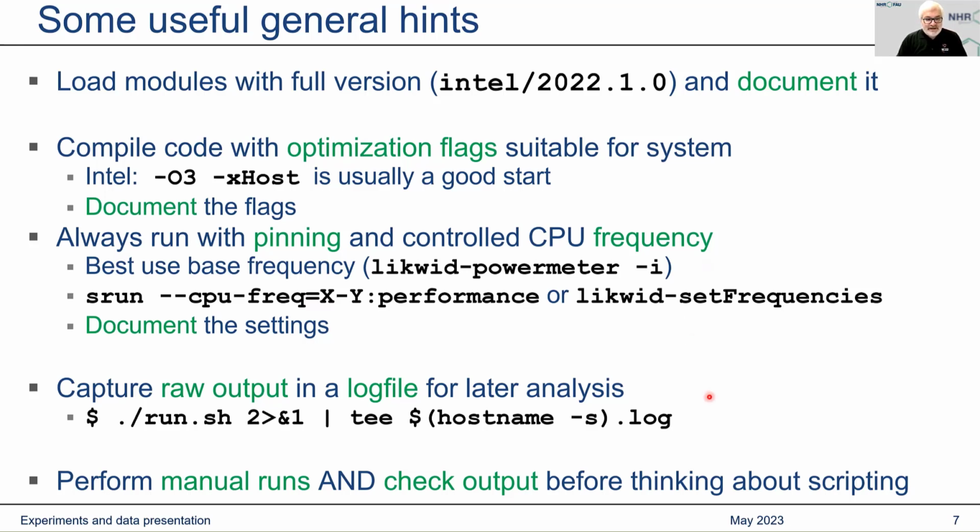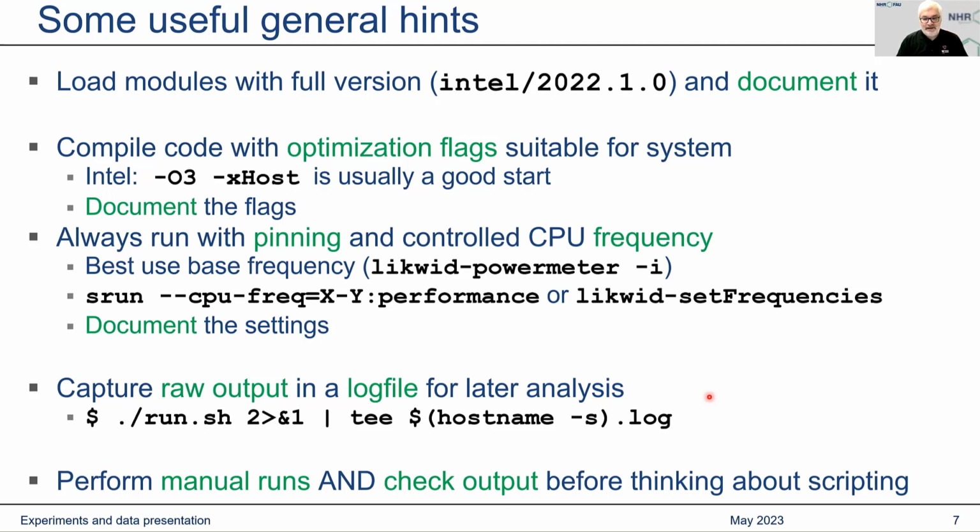Another point, always capture the raw output. Okay, you might have some scripting infrastructure in place that helps you automate your measurements and produce nice graphs. That's fine, you can do that. However, usually in the data taking and filtering process, you throw away a lot of data. And it might not seem important at the moment when you do the run, but more often than not, it turns out later that there's some stuff in the raw output that could be interesting and could have been mentioned. So always save that for later analysis.